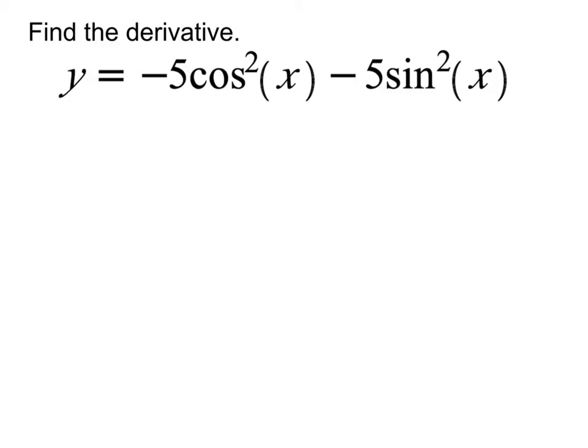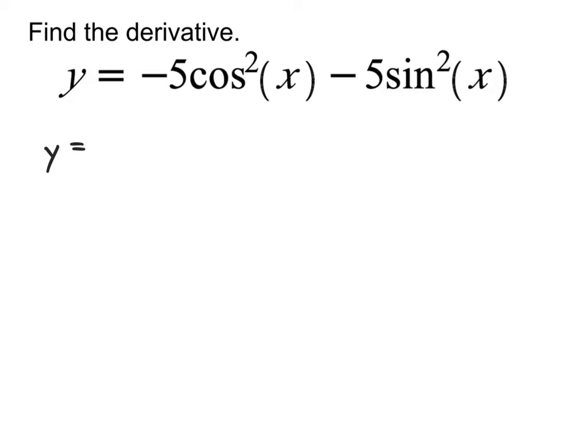Now there are actually two different ways we can go about doing this problem at this point. There's even some other methods too once we learn a few other rules. But for right now, there are at least two different ways. So the way that I'm seeing most people starting this one out is by trying to find the derivative of cosine squared, for instance. And when we're doing that, I'm seeing a lot of different errors cropping up as we do that.